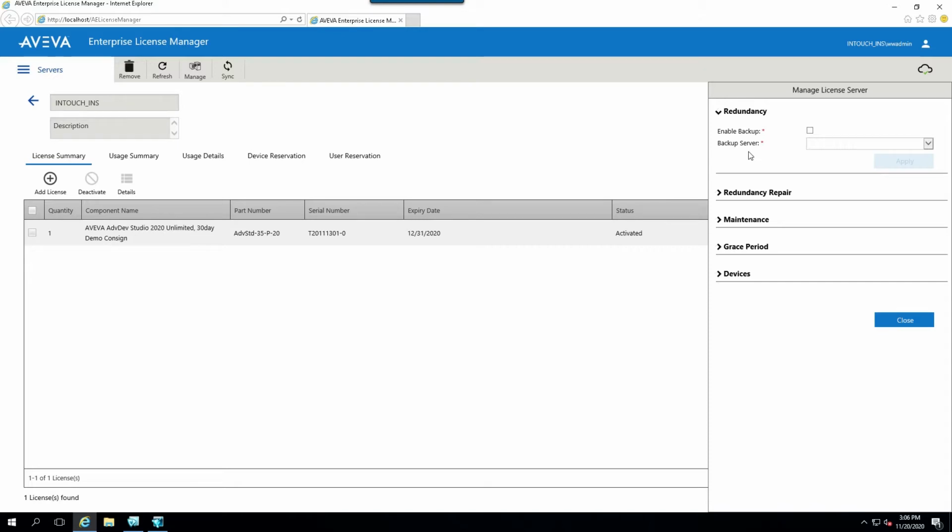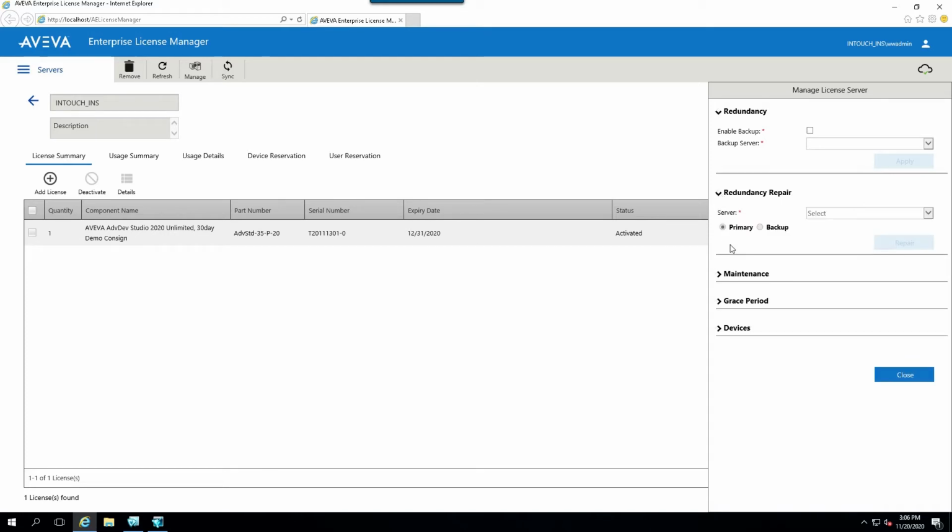If you've added that additional license server to this particular license manager, it will appear in the drop-down list. You also get the ability to do redundancy repair if there's an issue, and perform maintenance on the server, meaning you can stop and restart the license server.